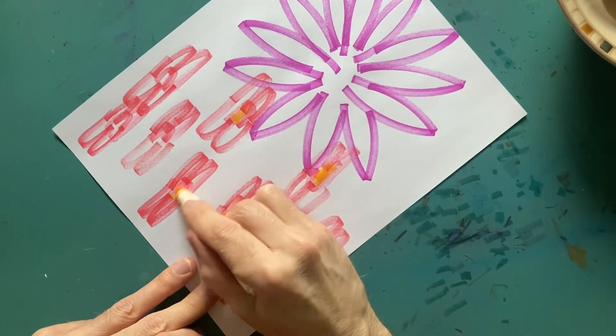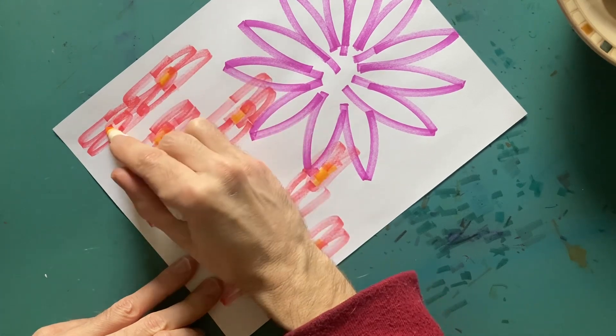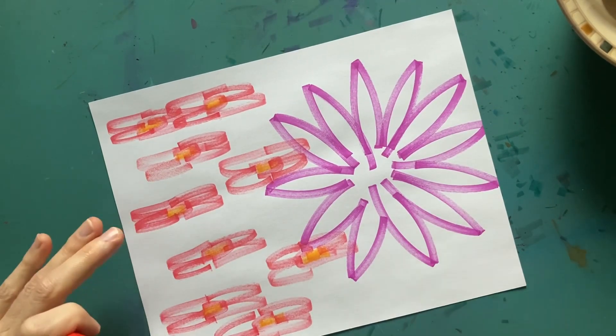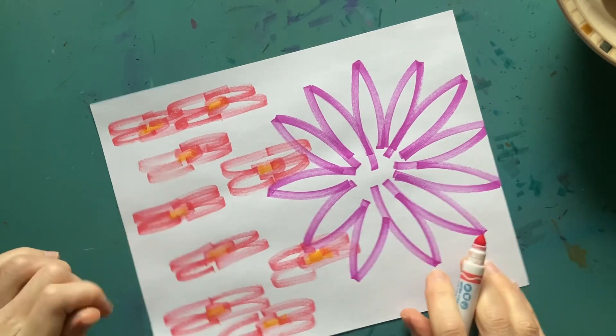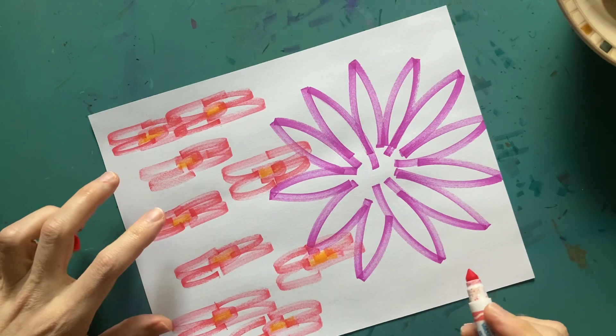Choosing a favorite flower — I guess that's kind of hard to do. Like trying to choose your favorite bird or favorite place to get pizza. I really like the daffodils — they're beautiful. And there's one that's really hard for me to decide because after the daffodils die down, so you got the crocuses gone, the daffodils gone, and then you get this flower. It's so beautiful, it smells amazing. It's called a peony. Another different kind of name.